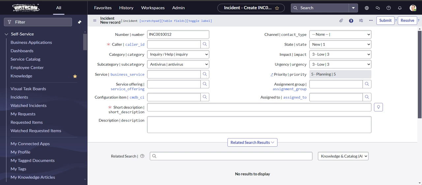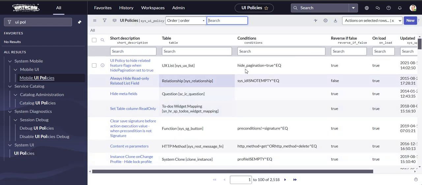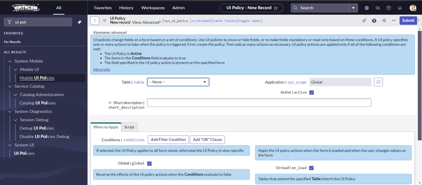To do that, we come into our main platform and our application navigator, and we can type UI policies, or we can go to System UI Policies. We come here, and then what we want to do is click New, and we're going to enter some information here.